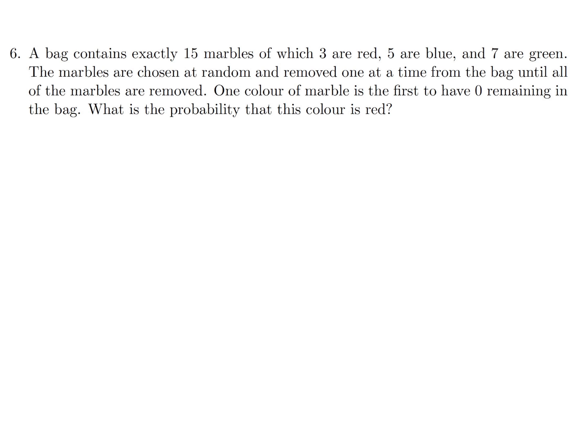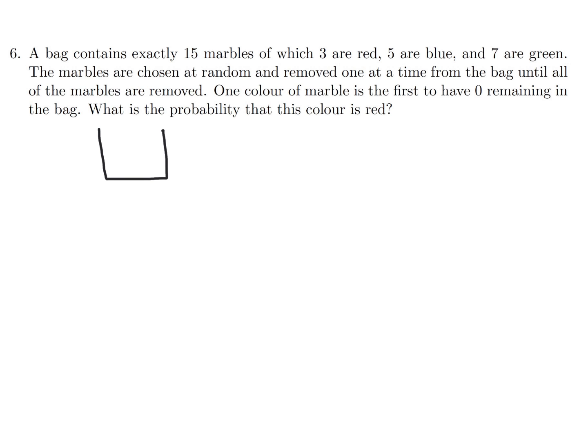A bag contains exactly 15 marbles, of which 3 are red, 5 are blue, and 7 are green. The marbles are chosen at random and removed one at a time from the bag until all of the marbles are removed. One color of marble is the first to have 0 remaining in the bag. What is the probability that this color is red?